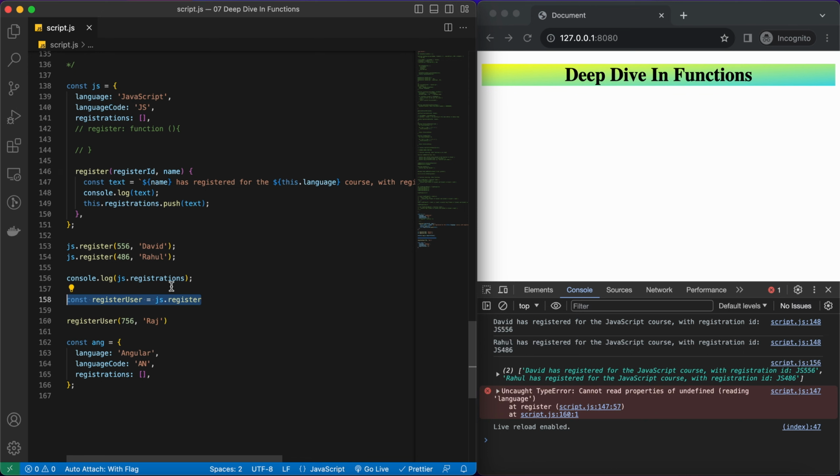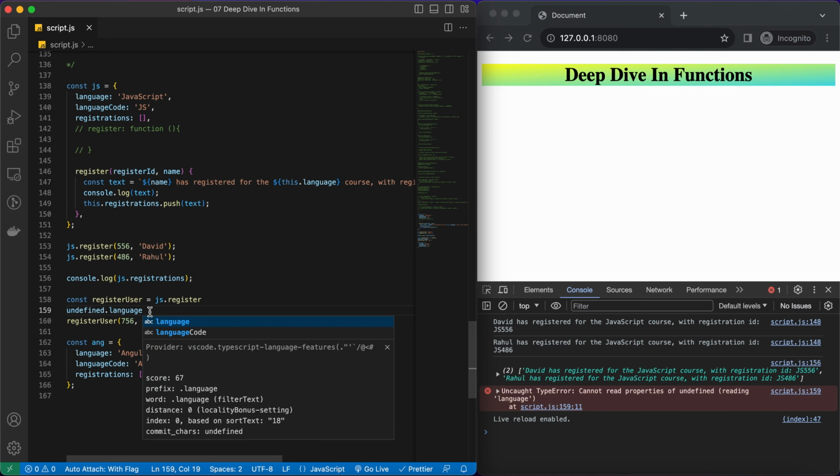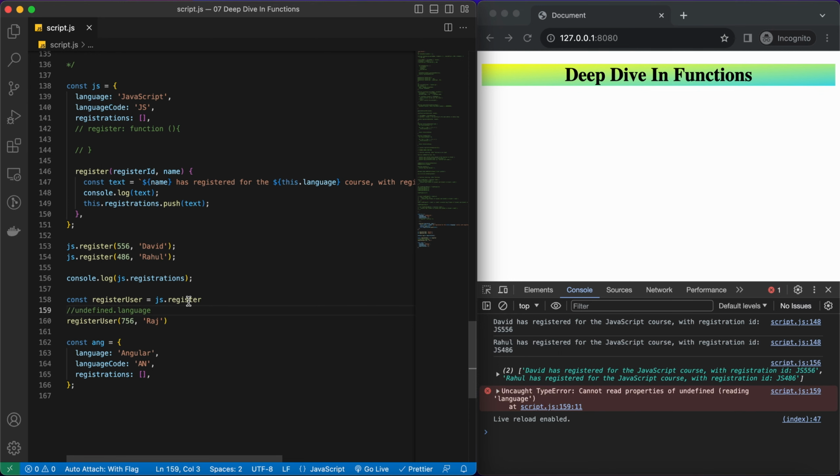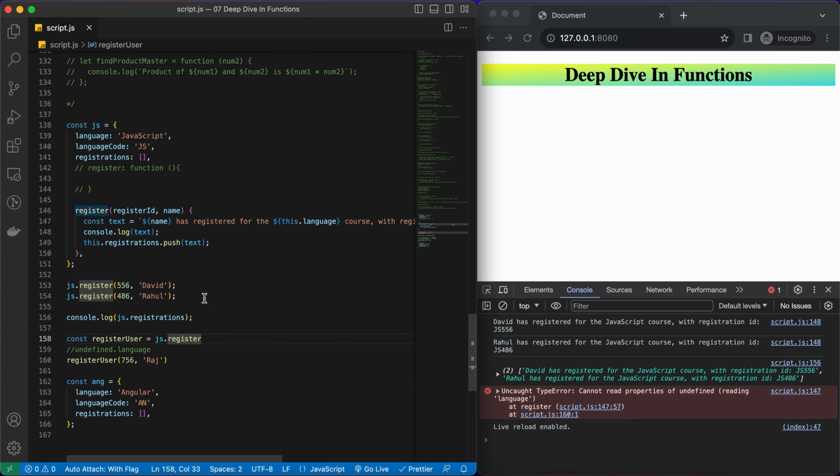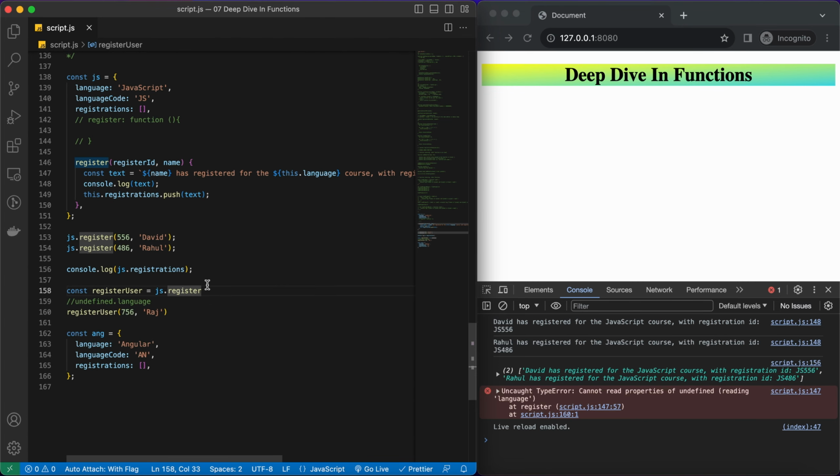It is like we are trying to access something like this, undefined dot language, right? And why is it so? Because if you remember, if you try to use a method which has this keyword, it will by default point to the global this keyword which will be undefined initially, at least in strict mode.